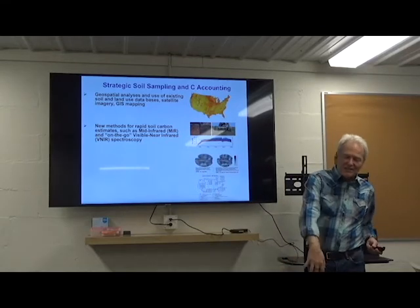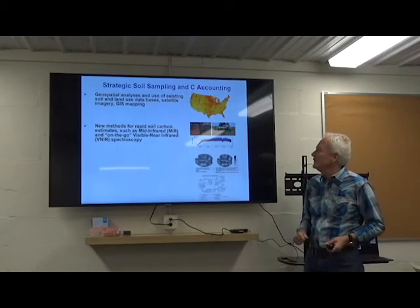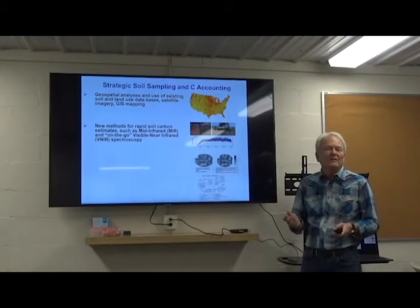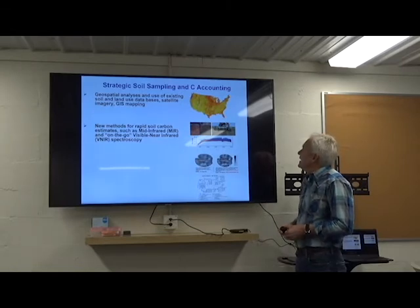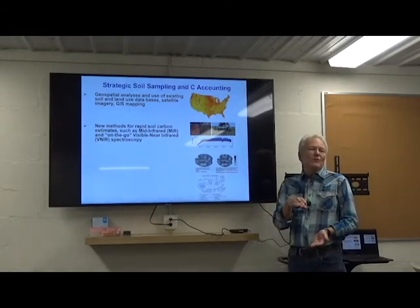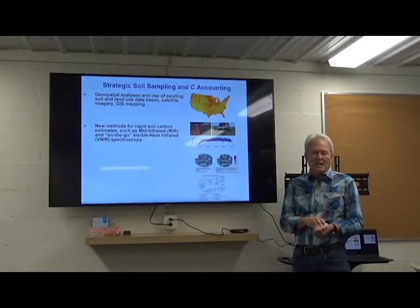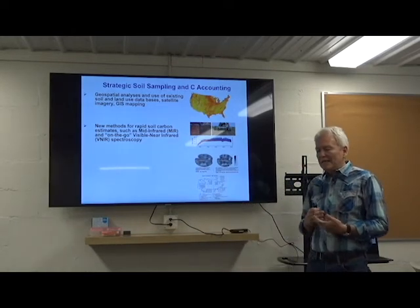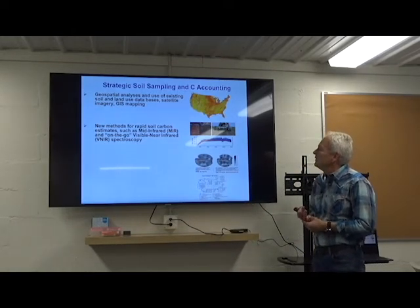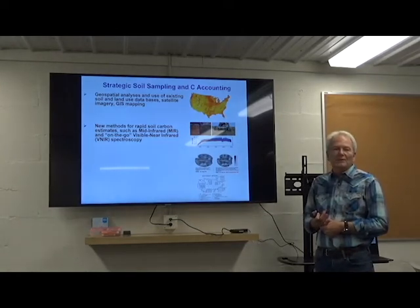And so it flashes light down in the soil, collects the reflected light instant by instant, and you can program it to get meter by meter or whatever you want in terms of the mapping of the soil carbon in the soils. It only tells you about the upper profile. So a big problem is how deep do we go to monitor our soil carbon stocks? In this big study we did, we were going down 75 centimeters to 100. But we really saw, still, a lot of the action is in the top 30, 40 centimeters.